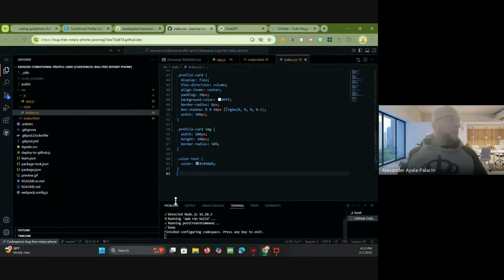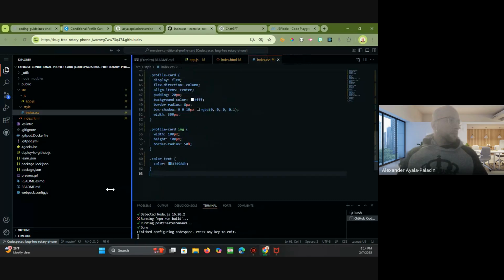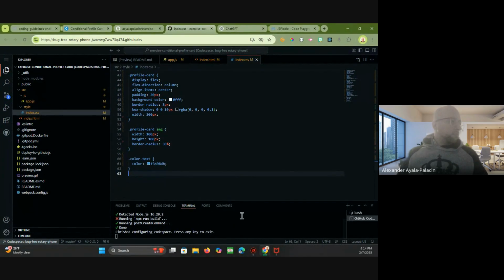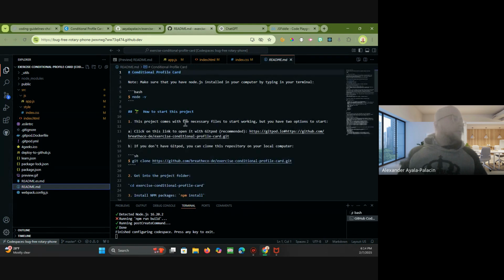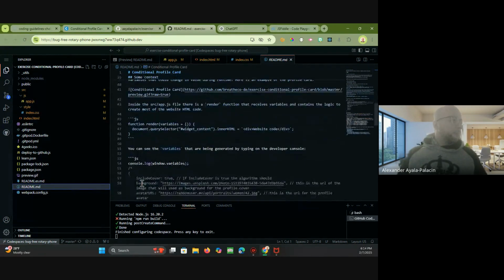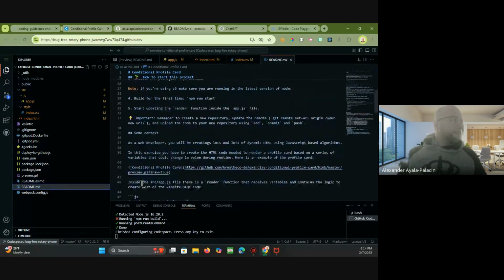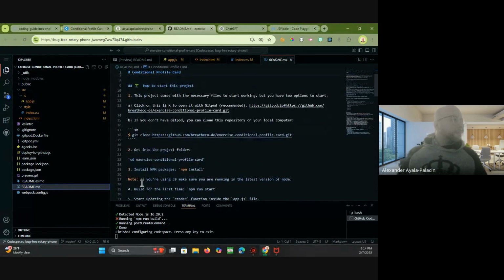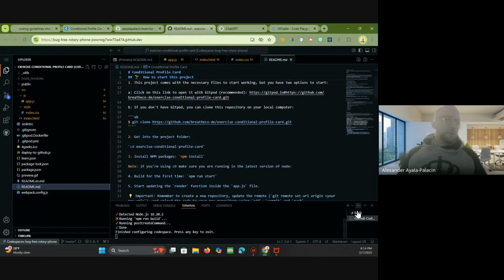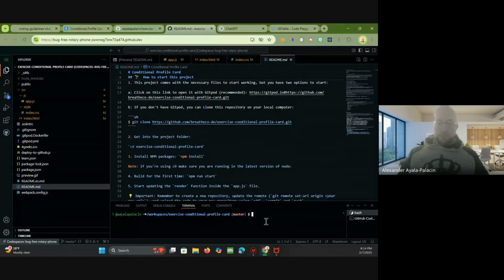All right, great. So now it looks like it's already running. Maybe not. Oh, is it npm run start or something? Okay, cool. Let's see if we can start this up.